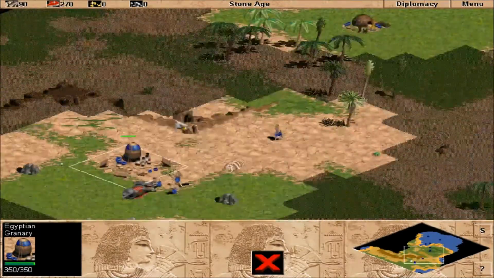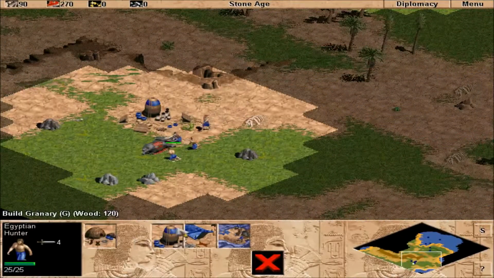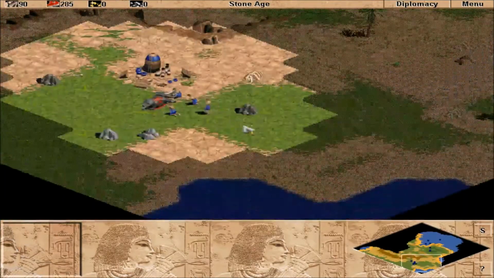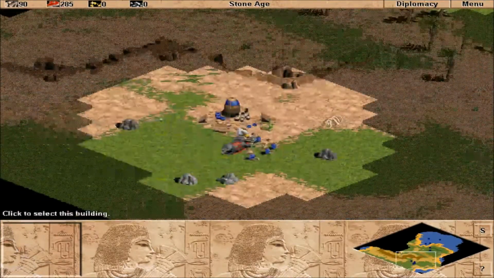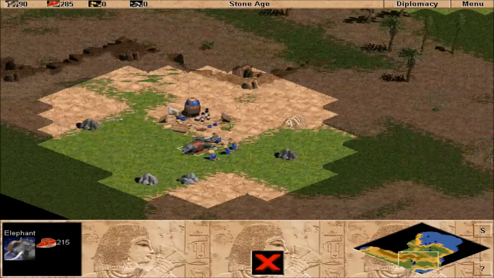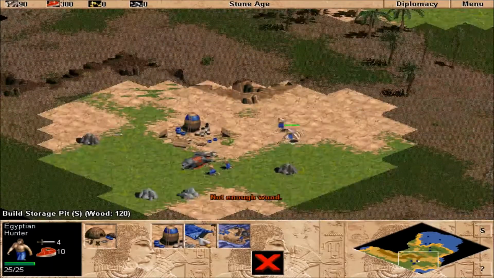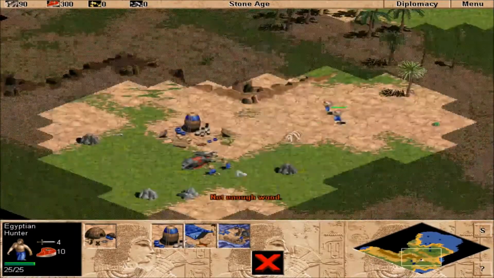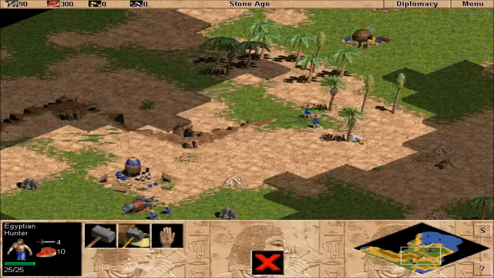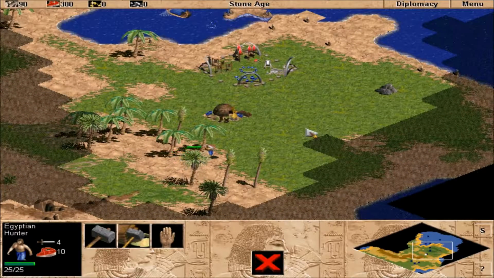It's interesting. If I read the description for a granary, it doesn't have it here. Very interesting. I'll definitely be looking into that. Do they need a storage pit? Here, just for funsies, we're gonna build a storage pit nearby. Not enough wood, 120 wood required. Alright, well we will test this before this mission concludes, to be sure.